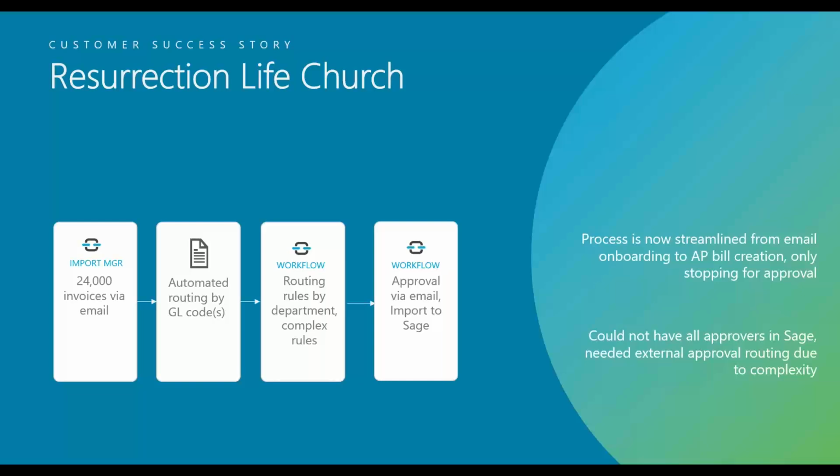And in this case, they were able to bring the invoice in. They know the GL accounts assigned to the vendor, therefore they could use the GL accounts to route the documents for the necessary approvals. And ultimately, the information was transferred into Sage, eliminating the hands-on data entry. And now the only time that the document stopped through the process was at each of the approval points.